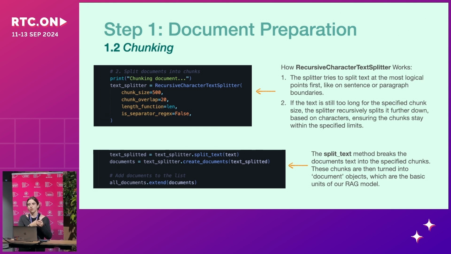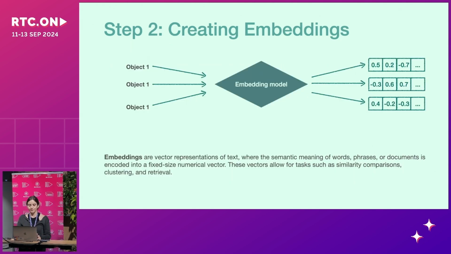There are also other ways. For instance, you can create a summary of the whole text, like of the 1,000 documents, and put this summary in each of the chunks. In this way, the model always has the full context and is able to understand what piece it's being fed at the moment. But these are different techniques. In this case, I used the simpler one. I used the recursive character splitter, set the chunk size and a bit of overlap between each of the chunks, and then you split the text and save it into an array.